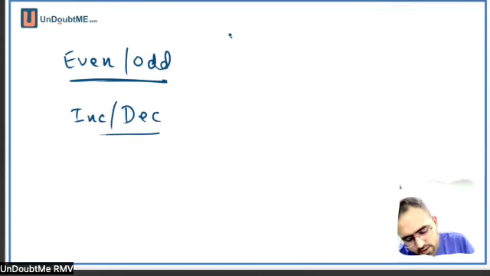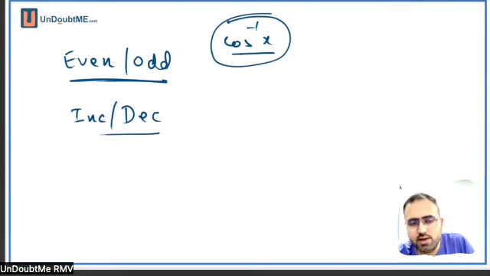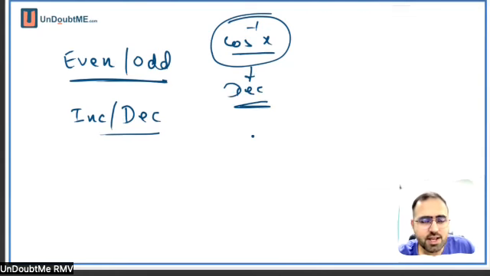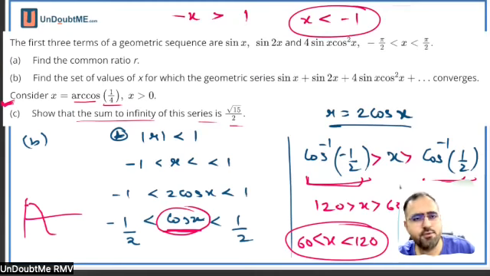We haven't done inverse trigonometric functions yet. When I talk about cos inverse, cos inverse is a decreasing function, and for a decreasing function, whenever we are dealing with inequality, we need to flip the sign. Now this is not a rule, this just came out of observation. As I was saying, first you see that this is 120 and this is 60. So our observation itself is suggesting that the sign of inequality should be flipped. Otherwise, it will be logically incorrect. This is not a rule, but this just came out like that. So then we made it a rule.